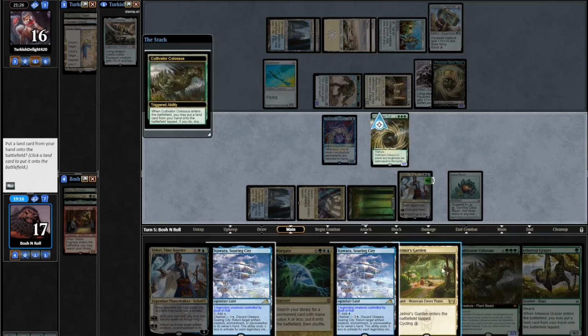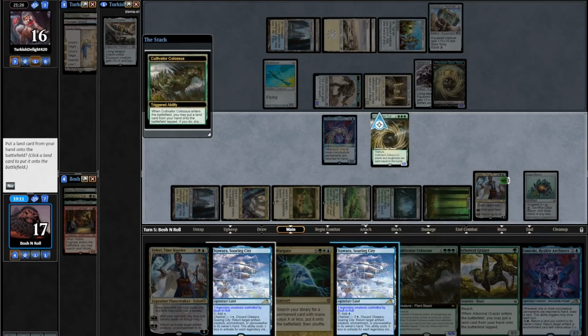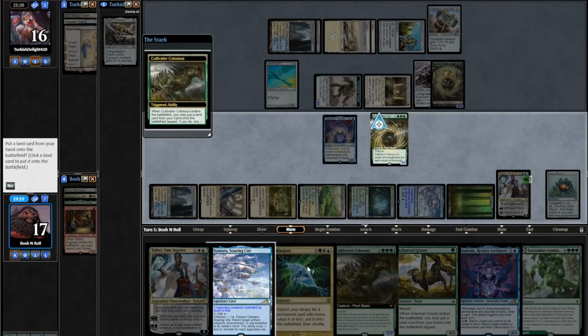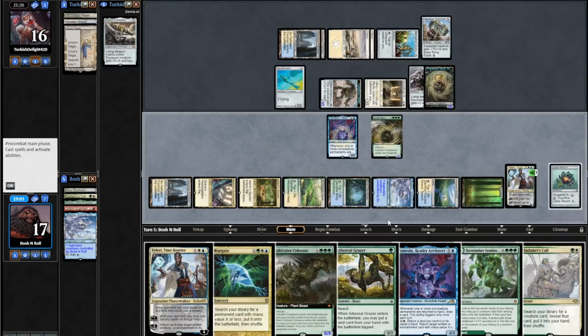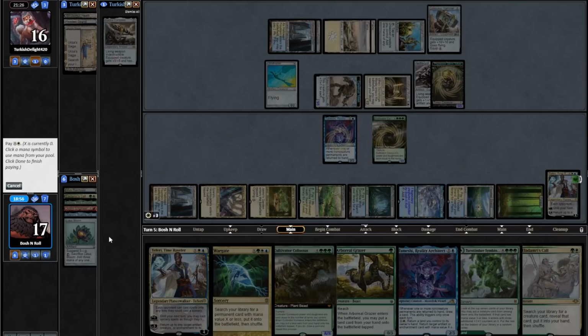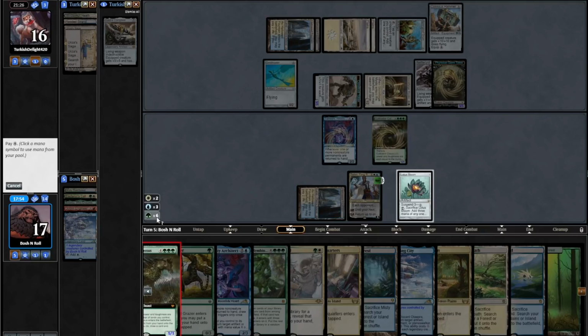Headquarters, Forest. Found another Colossus already. Ripping lands off the top. Run them. I'll legend rule my Otawara to keep this going. Okay, and now we go again. Welcome to the Click Factory. Okay, here are all my cards, and we're gonna go again.